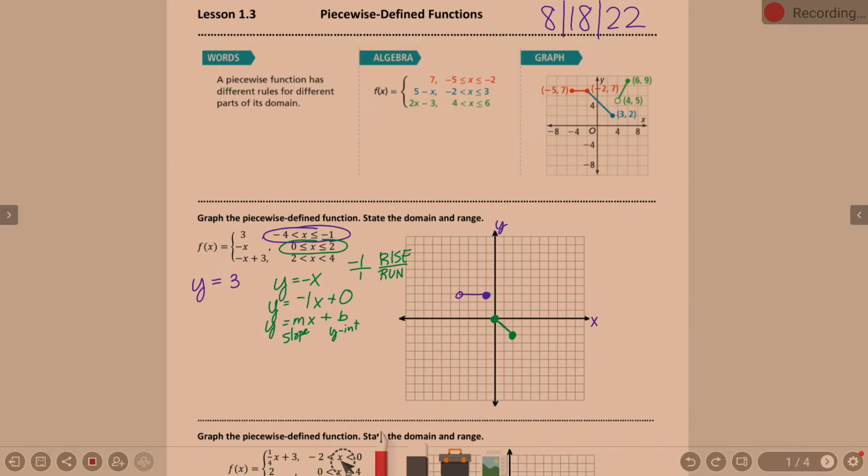Yeah, I'm going to go with red. Okay. I am going to have to leave room somewhere to write domain and range at the end. I don't know where, but actually, I'm going to put this equation over here just because of my room. So, negative x plus 3. So what do we know about y equals negative x plus 3?